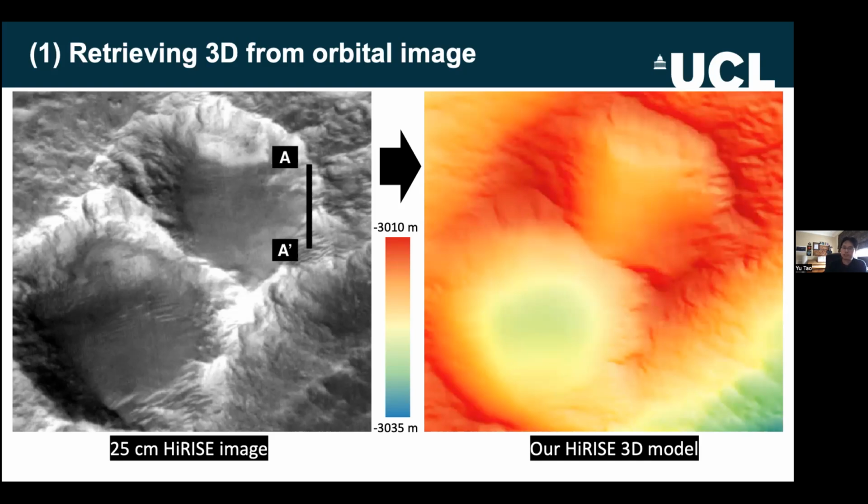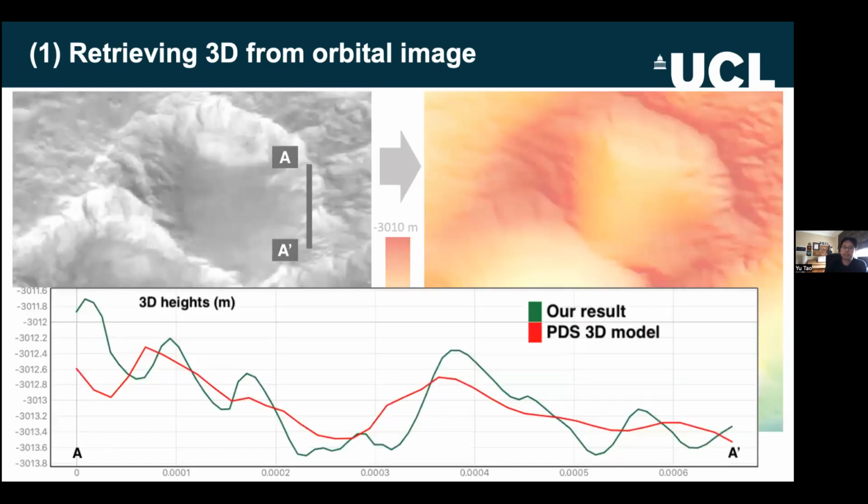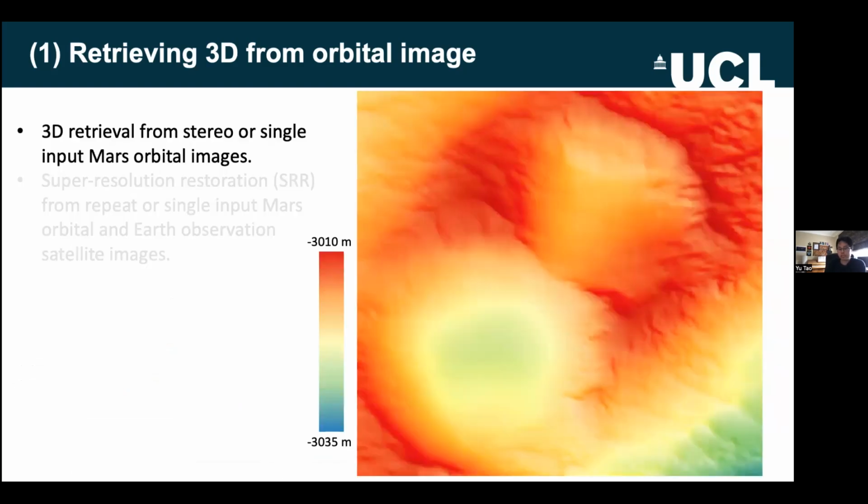And if we measure a 3D profile over this quarter ridge, shown as A to A prime in the left figure, we can get 3D information of all the small peaks on this profile line using the deep learning based 3D result we have generated. This is essential to geologists to study fine scale Martian surface features. And 3D model products like this one shown here were produced using a deep learning method that we developed last year called MADNet.